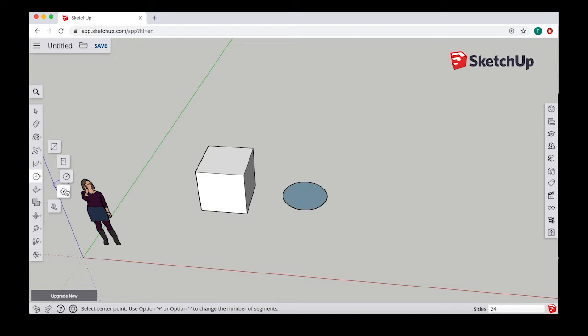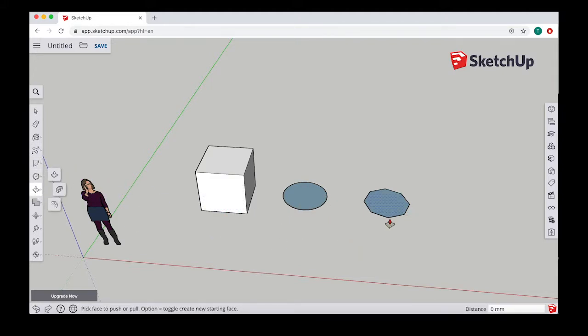The next tool underneath that is a polygon tool. It operates very similarly to the circle tool, but when you click on it, you can actually change the number of sides. So let's say 8 sides for this polygon. And again, you just drag and give your radius, let's say 500.